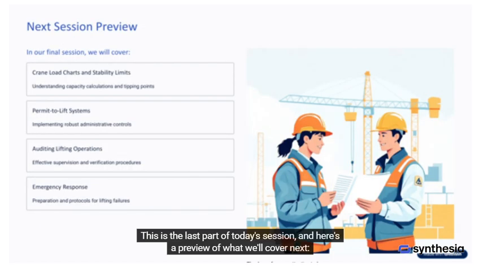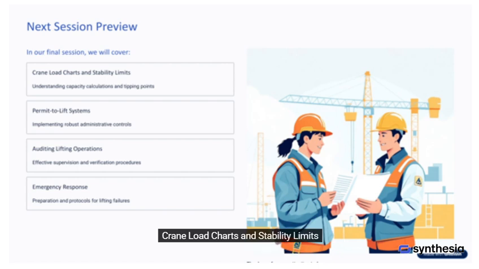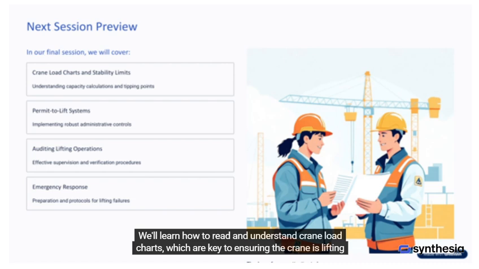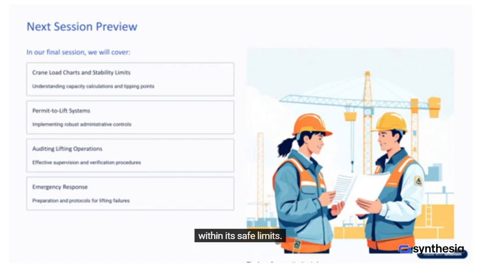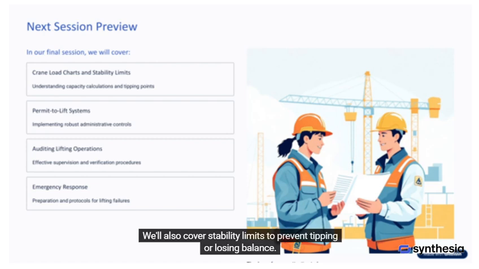This is the last part of today's session, and here's a preview of what we'll cover next. Crane load charts and stability limits. We'll learn how to read and understand crane load charts, which are key to ensuring the crane is lifting within its safe limits. We'll also cover stability limits to prevent tipping or losing balance.